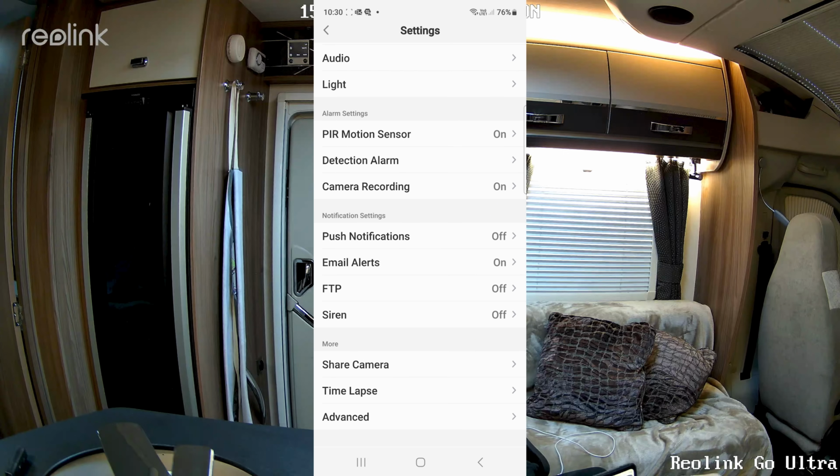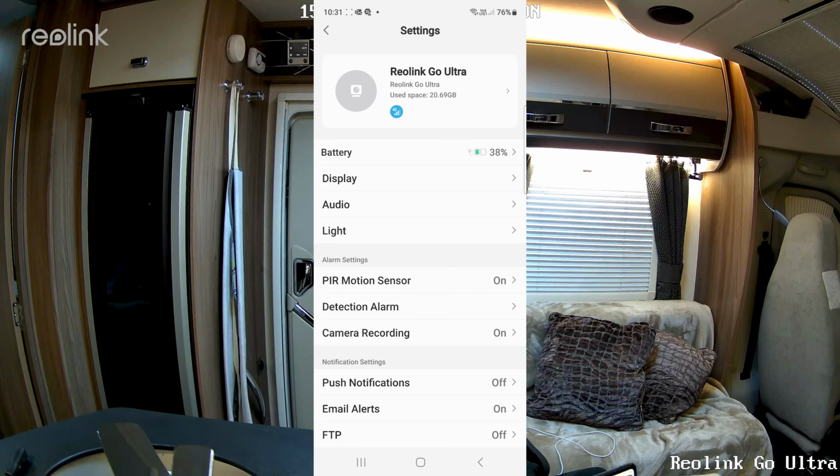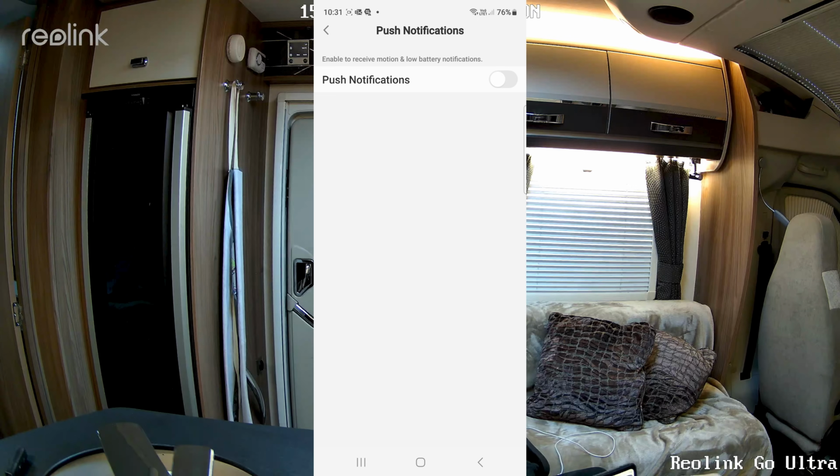Detection alarm, camera recording on. You can schedule. That's interesting, you can schedule alarms. Yeah, time which camera stop recording after the event triggers override recordings, and that's important obviously because otherwise you'll fill up your storage. Overwrite recordings. Push notifications, enabled to receive motion and low battery indications. Okay, so you could turn that on.